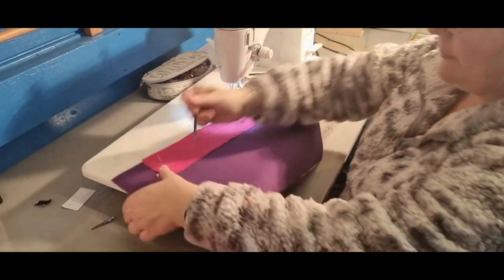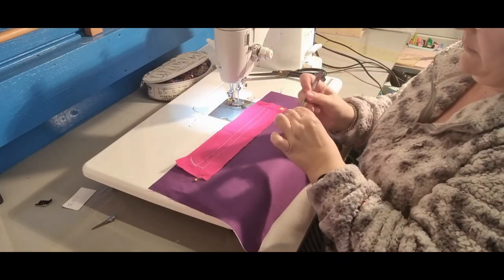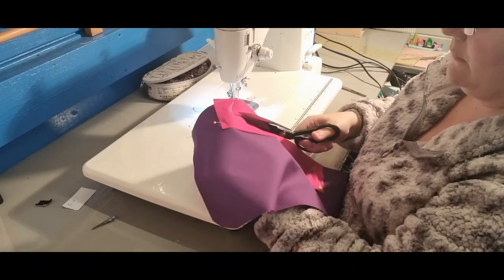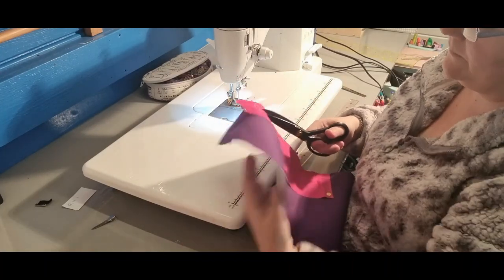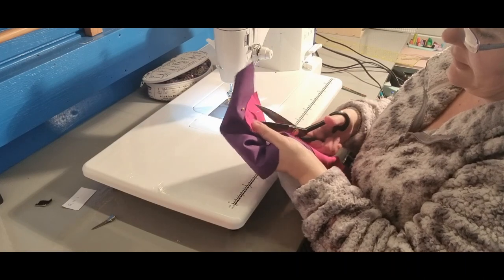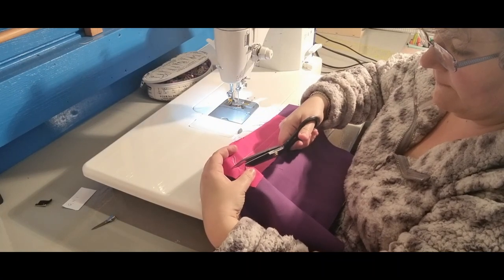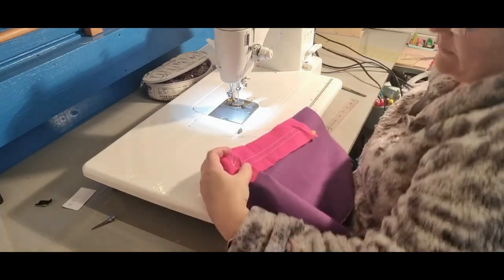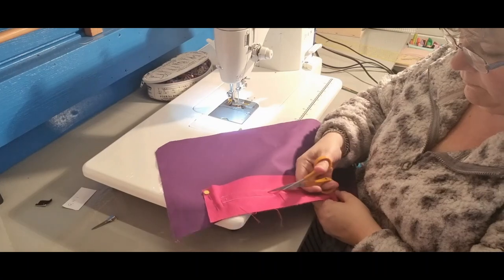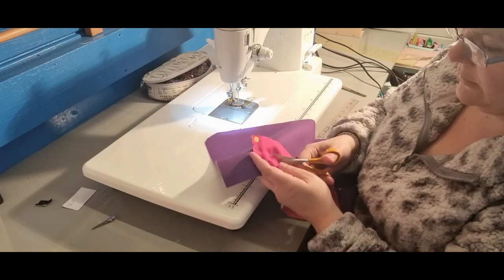Now, using your seam ripper, let's start. If you need to, you can draw a line and then your V's, just to make it a bit easier. I don't need to draw them in. You want to get as close as you can to the stitching without cutting the stitching. You might find little scissors help. To the corner of the stitching.